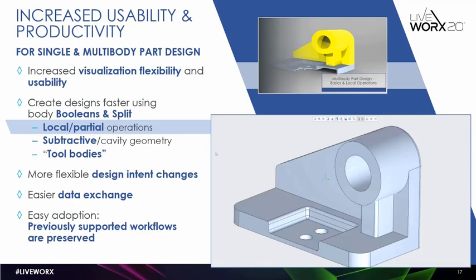As we have seen before, working with multiple bodies can already increase usability just by the fact that you have more visualization flexibility and can freely hide and show geometric volumes as needed. Beyond that, using bodies can also ease and accelerate design tasks due to the power of booleans and split operations for bodies. For example, they can help to perform local or partial operations.